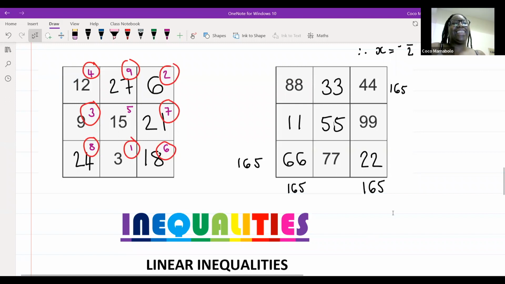Hi, ma'am. So I noticed something about this magic square. I see that it's all 1, 2, 3, 4, 5, 6, 7, 8, 9, but it's double numbers. Do you know what I'm trying to say? Yes, I am. Because look at over here. All these numbers are multiples of 11. So what I can do is divide by 11. 11 divided by 11 is 1. 66 divided by 11 is 6. 77 divided by 11 is 7. 2, 9, 4, 3, 8, 5. I have used 1, 2, 3, 4, 5, 6, 7, 8, 9 once. I've only used each of them once. Okay, and that's the beauty of the magic square.